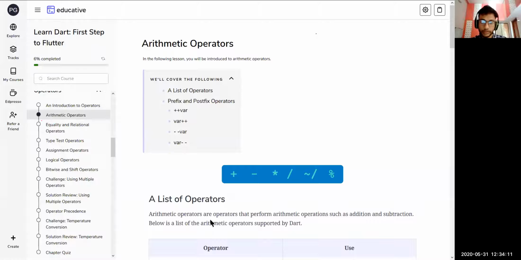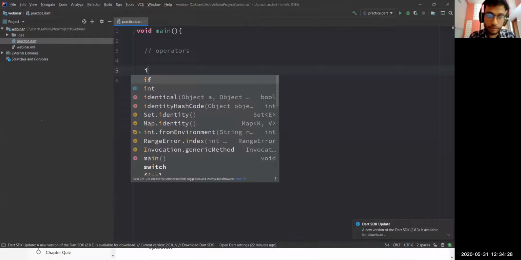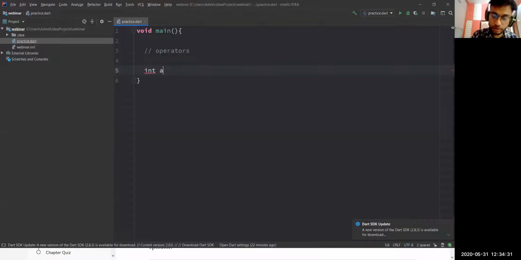Okay, operators. So the first operator that we have is the plus operator. Let's suppose we have an integer a, it has a value of 1.